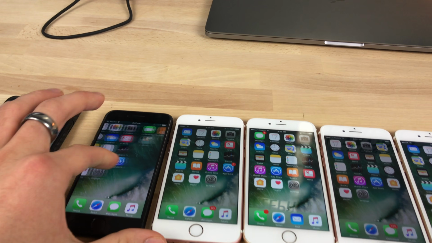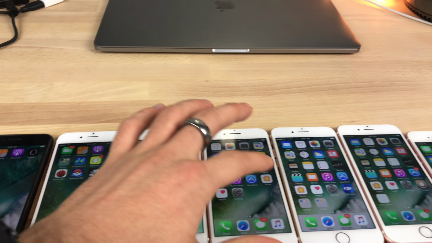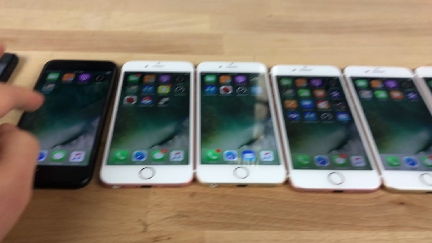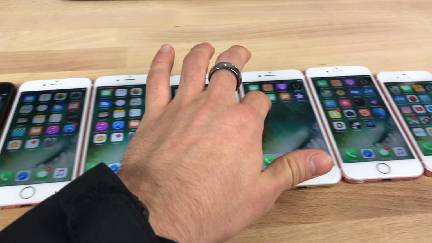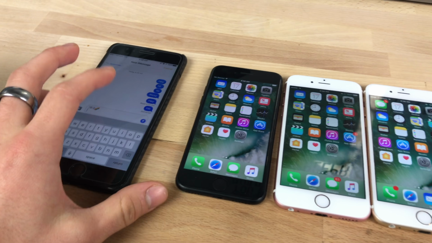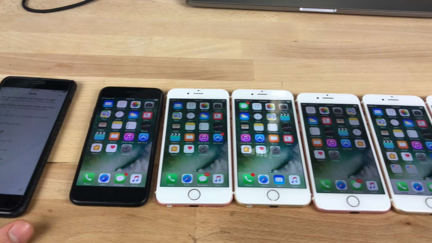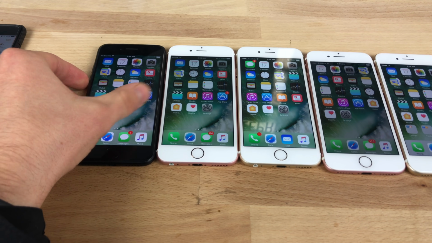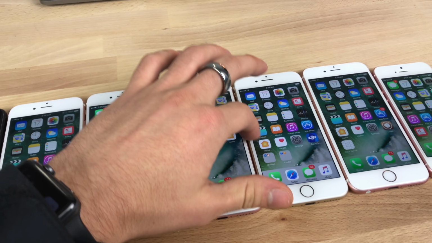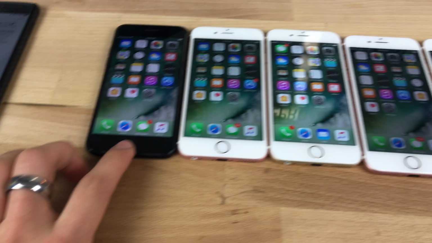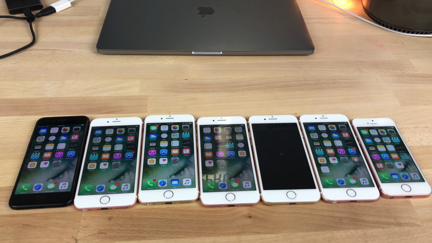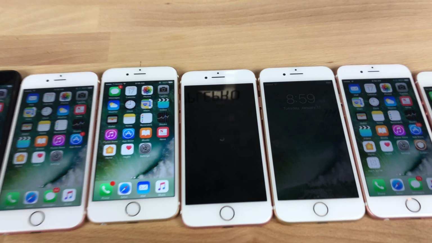I just want to show you guys a little demo. I did manage to get this working on all these devices, literally with a 3 emoji text, 3 little characters, and send it to these guys, and boom, they crash almost immediately. I mean, immediately as soon as they receive it. So you're unable to do anything. They'll just freeze in suspended animation, and that's it. Now this works this way on 10.1.1 and below. If you guys are on iOS 10.2, it's going to behave a little bit differently. And again, I will show you guys the differences there. But yeah, let's go ahead and get into it.